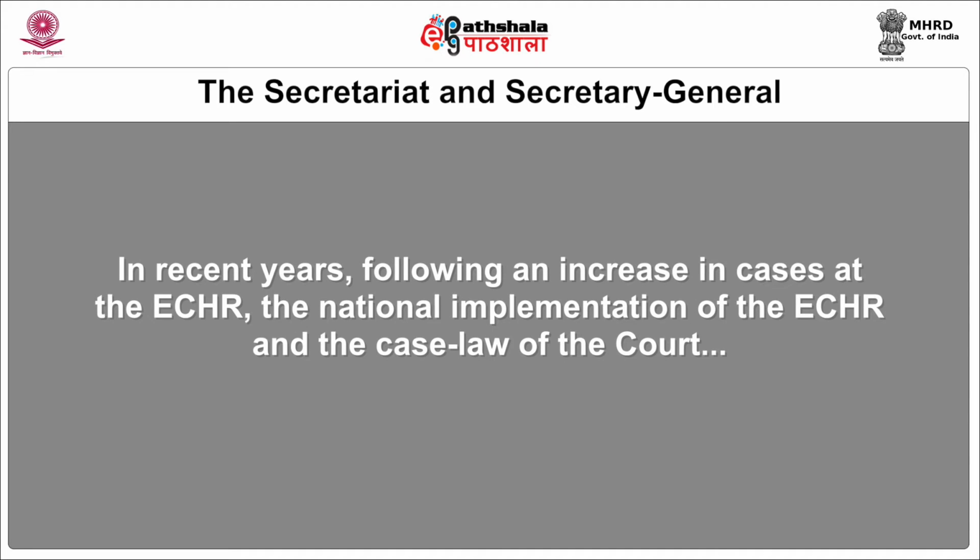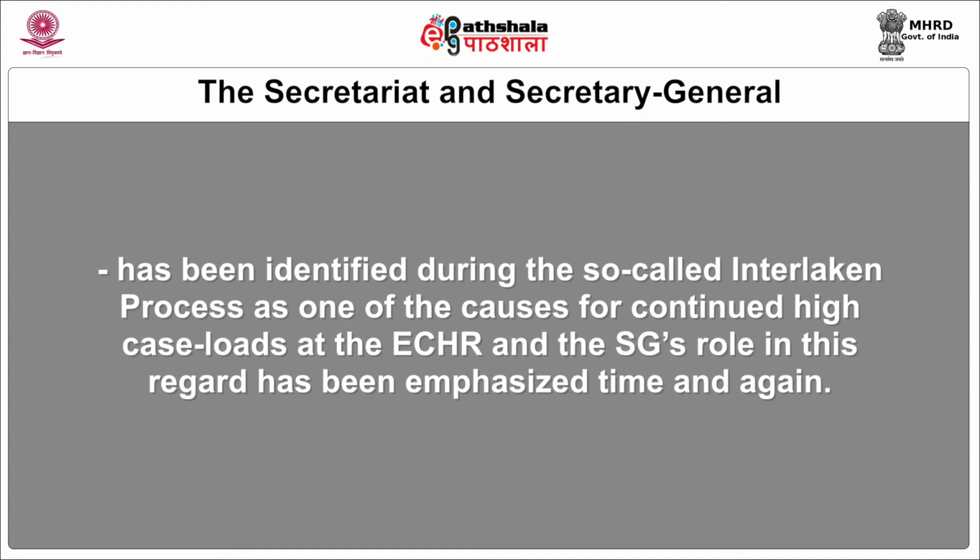In recent years, following an increase in cases at the ECHR, the national implementation of the ECHR and the case law of the court has been identified during the so-called Interlaken process as one of the causes for continued high case loads at the ECHR, and the Secretary-General's role in this regard has been emphasized time and again. The Interlaken process aims to reduce the case load at the ECHR by preventing human rights violations through the effective implementation of the ECHR at the national level. The role of the Secretary-General in this regard is primordial, as he is charged with monitoring the implementation of the ECHR at the national level.